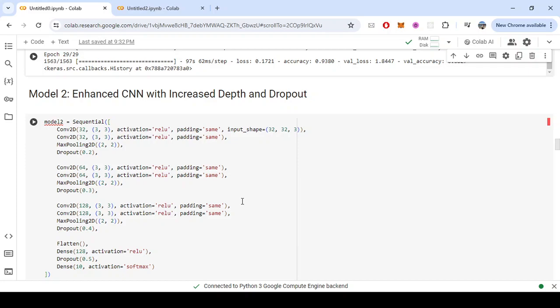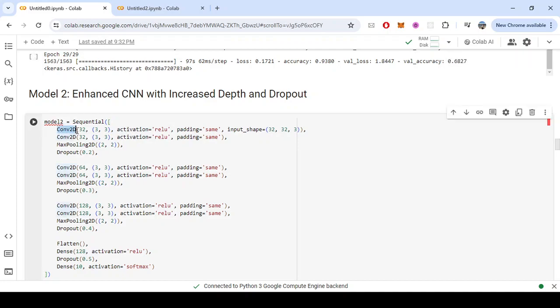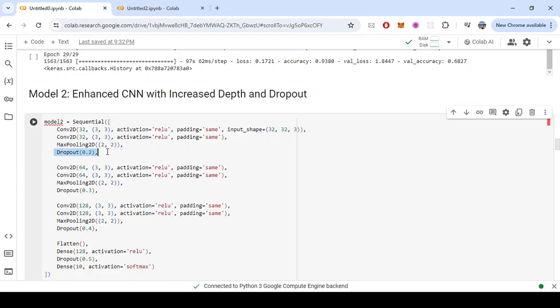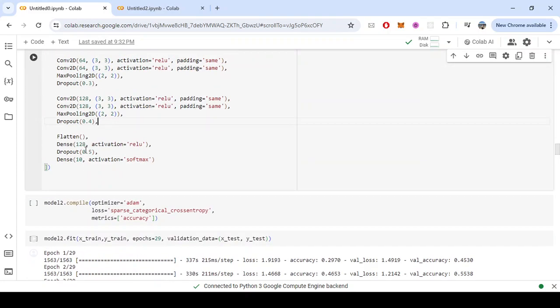After that, we decided to bring a different layer of complexity and move to the second model, with increased depth. In this one, we are again using the convolutional and max pooling layers, as you can see, but we added the dropout function, with different values 0.2, 0.3, 0.4, with different layers, so we can see how it goes.